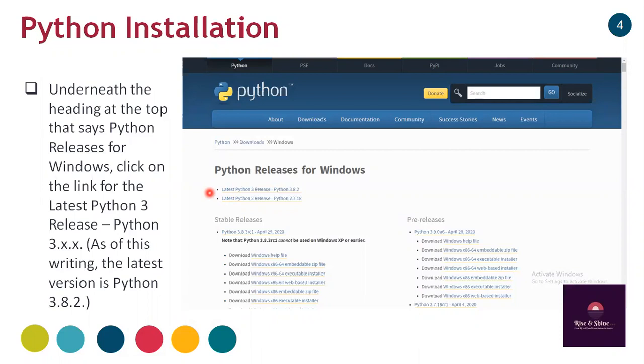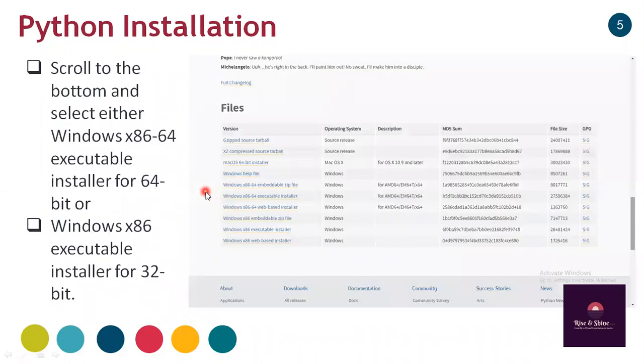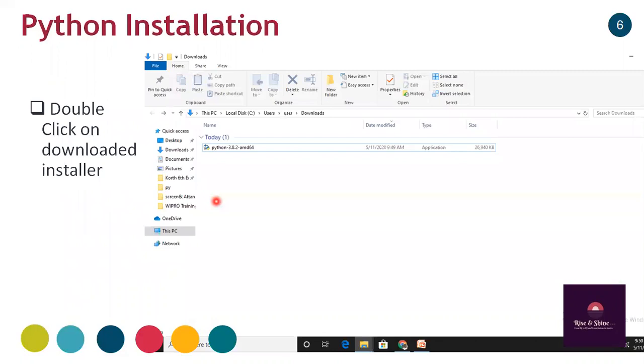When this PPT was created, the latest version in the market was Python 3.8.2. When you click on this Python 3 releases, one more page opens in your web browser. Scroll to the bottom of that page and go to the file section. There are so many installers available. From those options, choose the Windows x86-64 executable installer for the 64-bit Windows operating system. When you click on this link, one installer gets downloaded to your downloads folder, and you can see such a file there. This is called the Python interpreter installer.